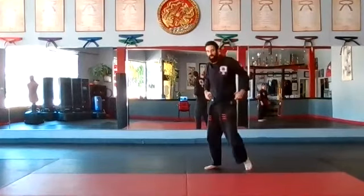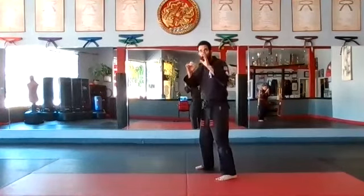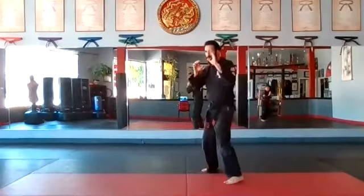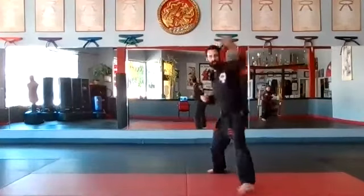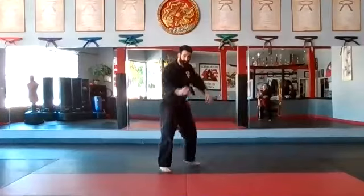Let's go into B2B. Same foot number, same base, different target. Here we go, all right? One, two, three, four, and five. Good, jump switch. Up to the other side.